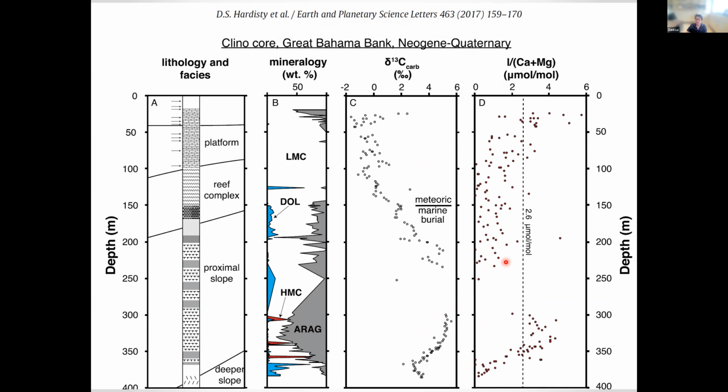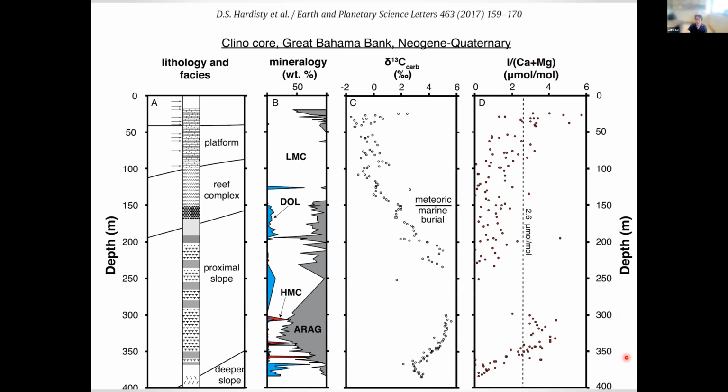So far in the Dalton Hardesty work, if you want to look at more of this kind of work, go to this paper. Dalton looked at a whole bunch of diagenetic scenarios, and all we see is iodine loss during the diagenesis. So far, we've not seen any case where secondary processes would increase iodine to calcium.